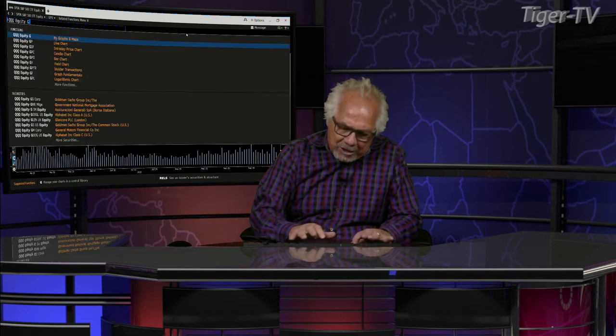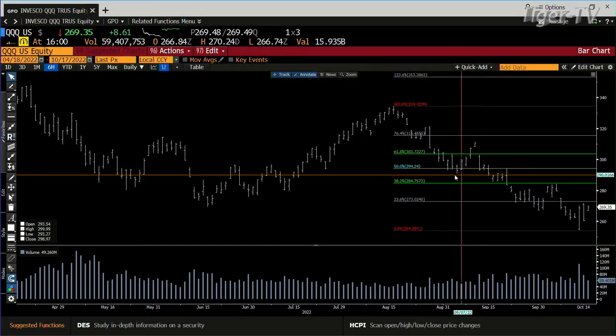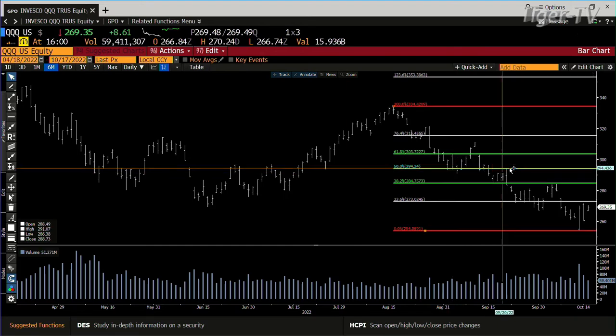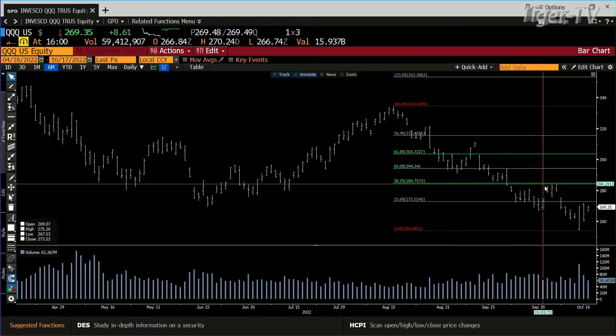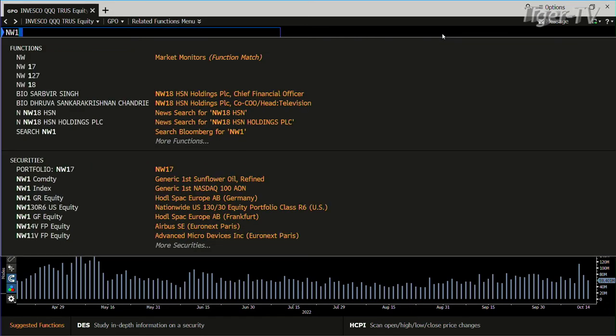Let's go take a look at the three Qs and do the setup on this. It's going to be the same deal. 294 — yeah, 294 is a 50% retracement. Your 0.382 — oh, this is going to be interesting too — because your 0.382 is the highs that were generated out here on October 6th.